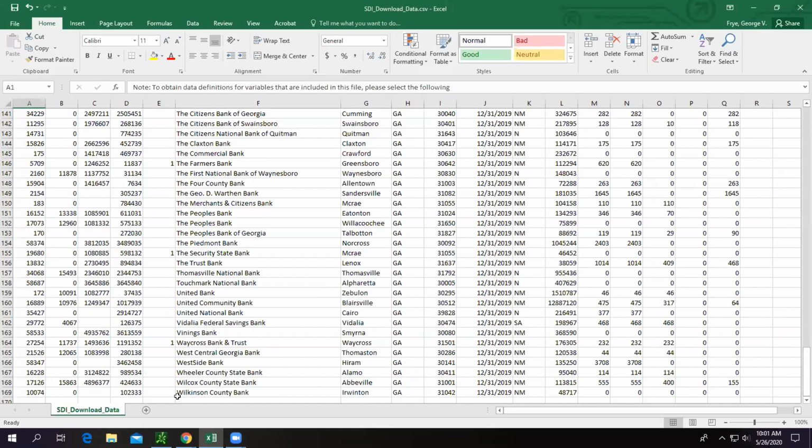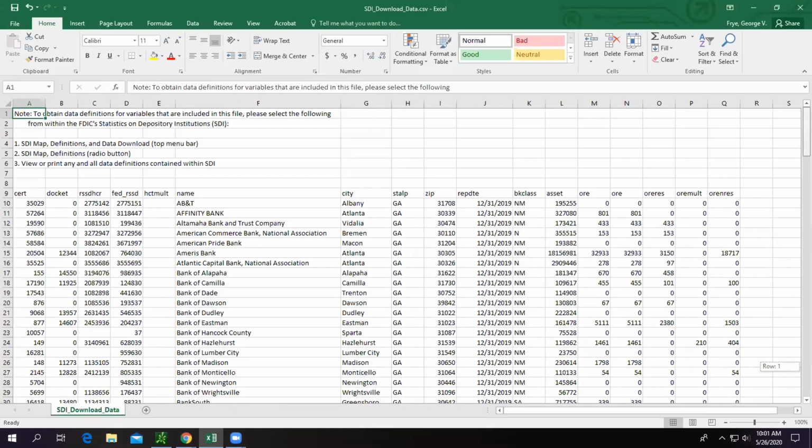All right, as you can see, it's 169 banks. And then up here you have the names of the banks. The city is actually the headquarters. So don't take that as where that bank is located. It's just the headquarters of that bank.